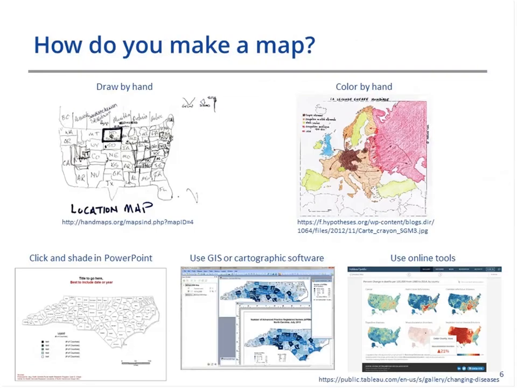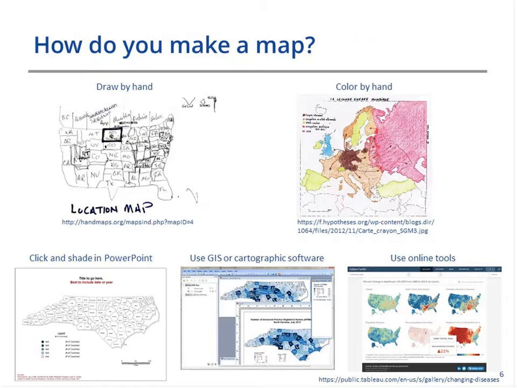Different ways to make a map. You can draw it by hand, and that's great if you're an artist, but so many of us are not. I can't draw anything. I would not be a cartographer if we had to draw our maps by hand. You can color in, you can shade in outlines. I have some people at UNC that have done that before. They gave me a hand-colored map, and it's really fun to see, and then I make it into a nice, pretty PowerPoint map for them.